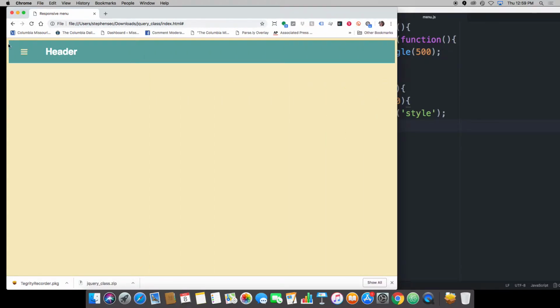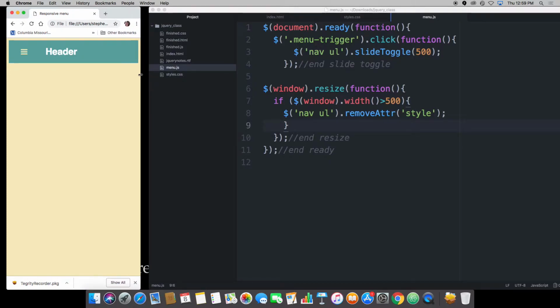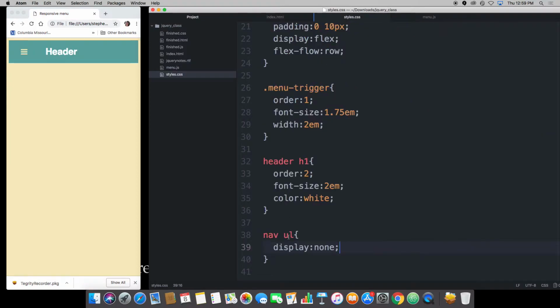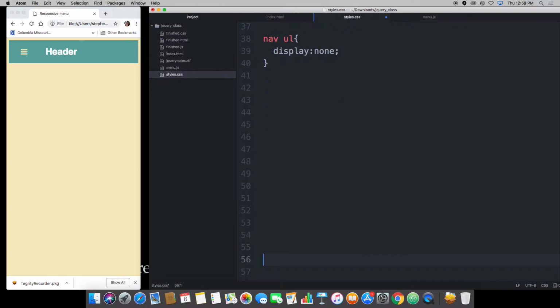Okay, but we don't always want a hamburger menu. When we go to desktop, we want it to behave differently, right? So we're going to use some media queries in our styles at this point. We'll just use 700 pixels as our min width.